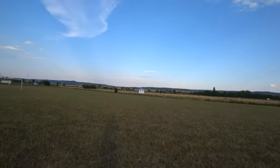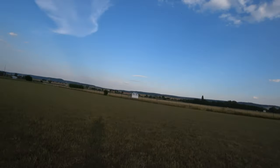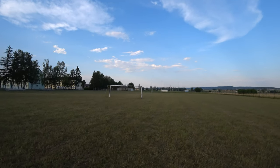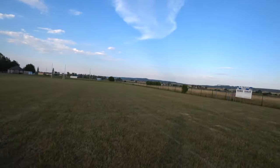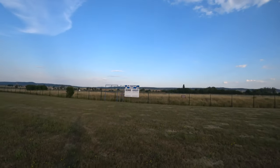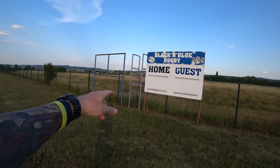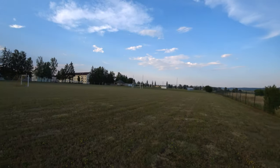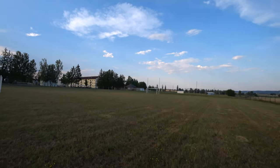I actually spent a lot of time on this field — this was the rugby pitch that hosted Black and Blue when I was here. You can see the goal posts are still up; they modified them to be able to bolt in soccer nets in case you want to play soccer, but why would you use a perfectly good field for soccer? I spent many Saturdays out here — you can still see the chalk lines. And this random ladder on the fence — we had that installed because whenever we kicked the ball over the fence during play, we had no other way to retrieve it.